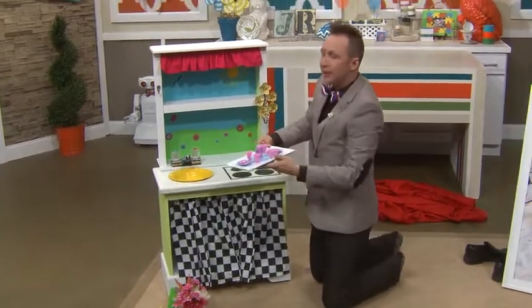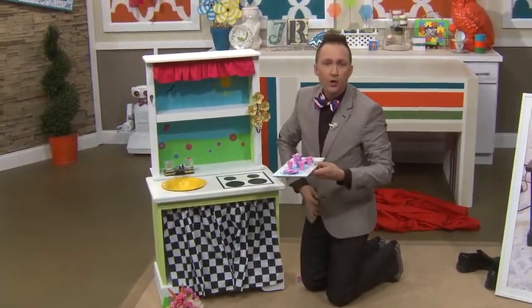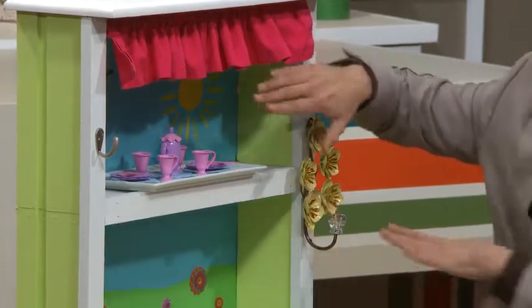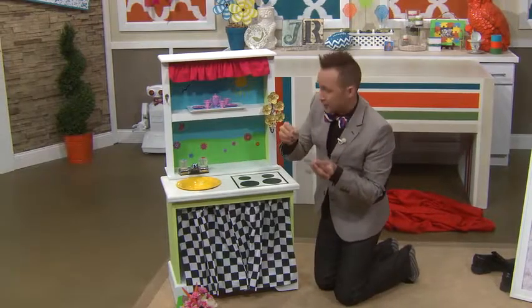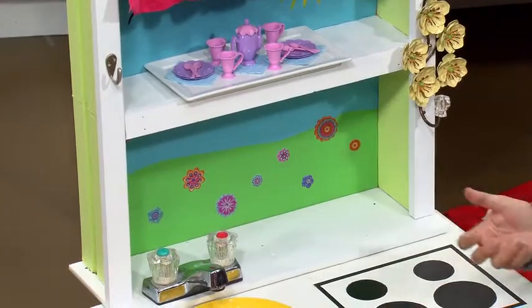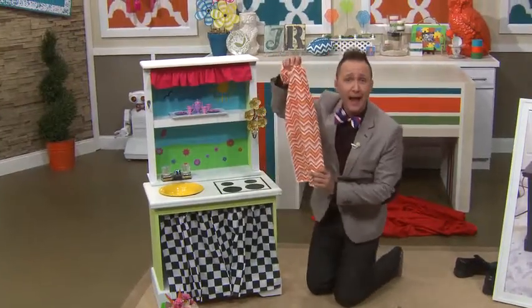Now, my favorite part about designing and decorating is the staging part, because you get to go crazy with all the stuff that you love. And when you put those finishing touches in it, it really makes it. Now you can tell, I painted the back blue and green to make a cute little scenery back there, and I got these little puffy stickers so I could have flowers. How cute is that? And these stickers were a dollar. You can't beat it.